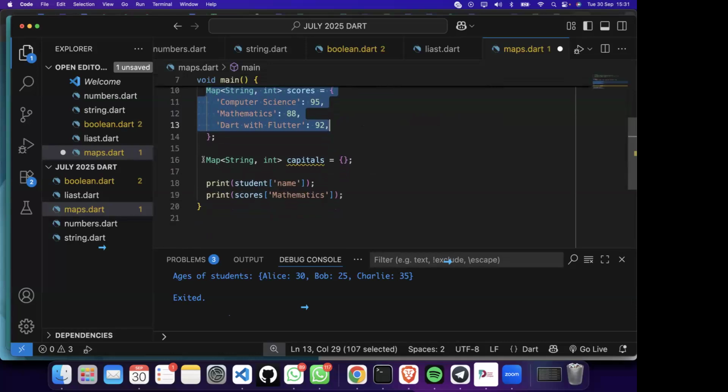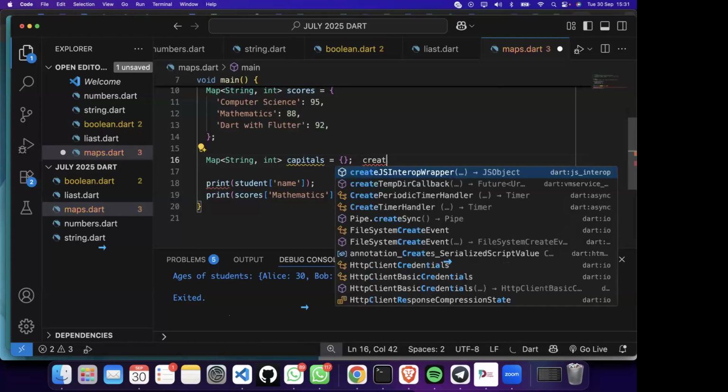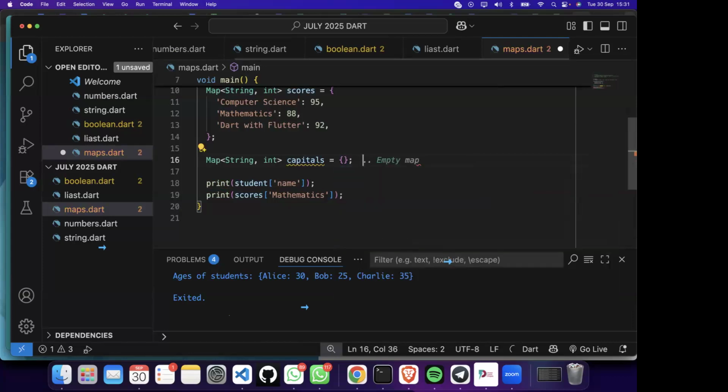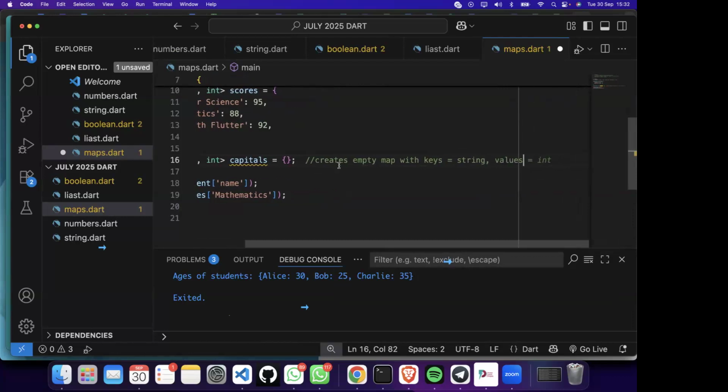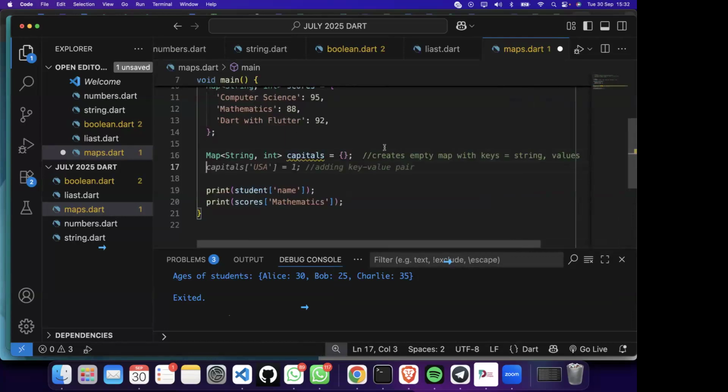Again, this one creates an empty map with keys. I was creating, just comment it. It's an empty map actually, but it creates an empty map with key values, with keys, which again, my keys are of string values, and the value is just skip.